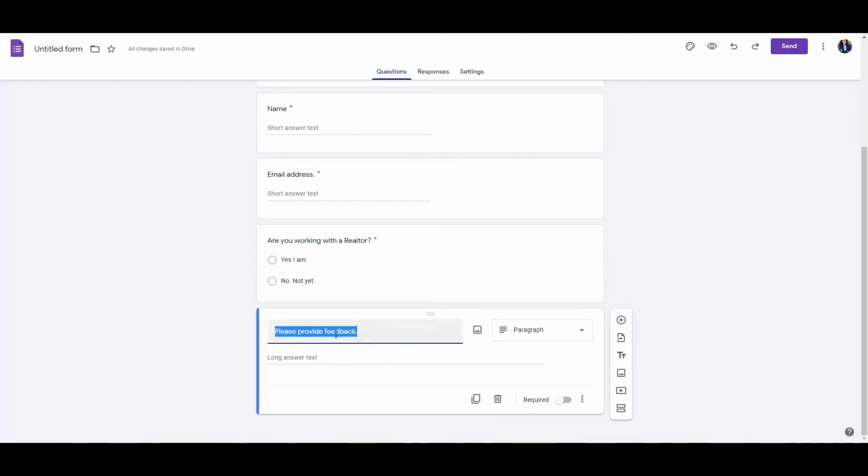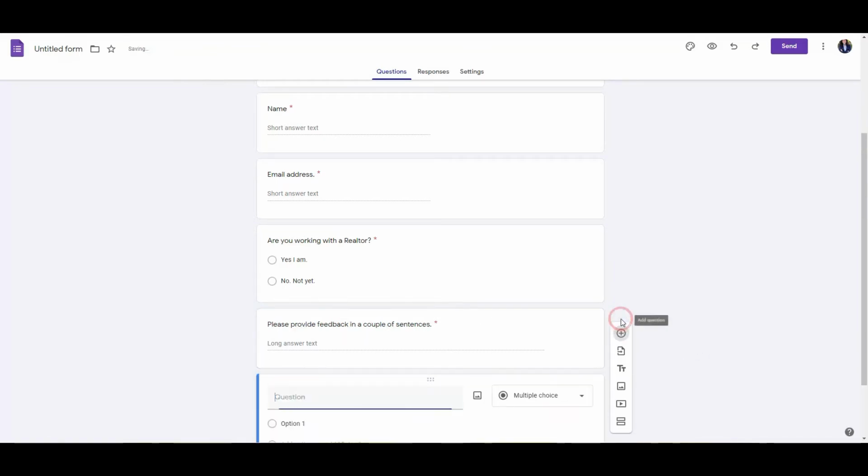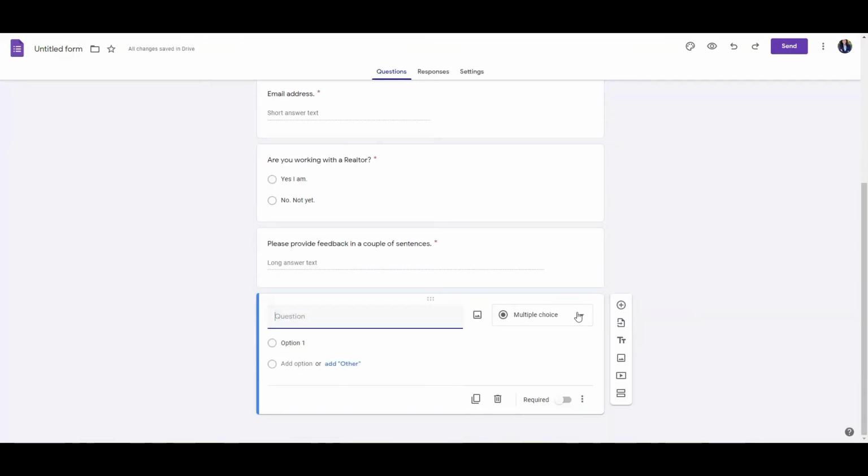You can also say, please provide feedback in a couple of sentences. This way people don't feel obligated to type a lot of stuff. So I would make this required, but it's really up to you. Another option could be, I'm going to add another question.